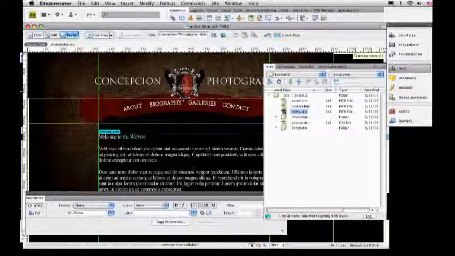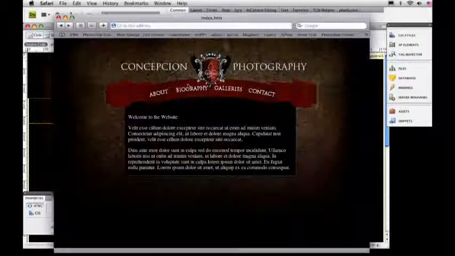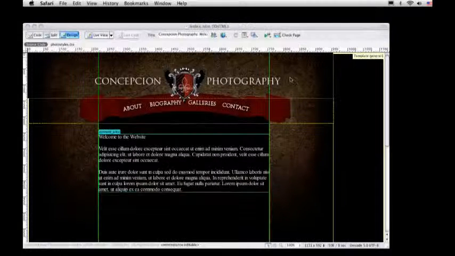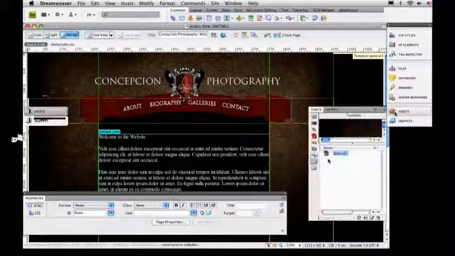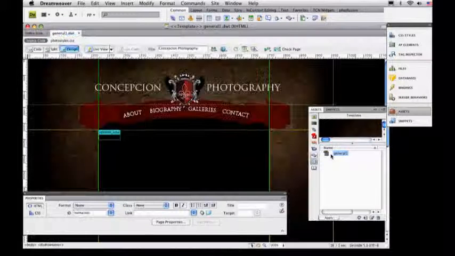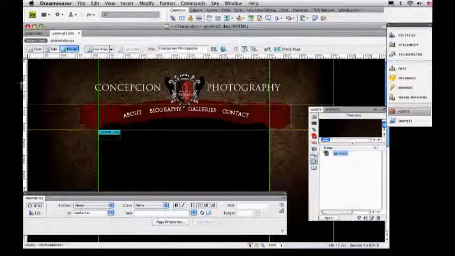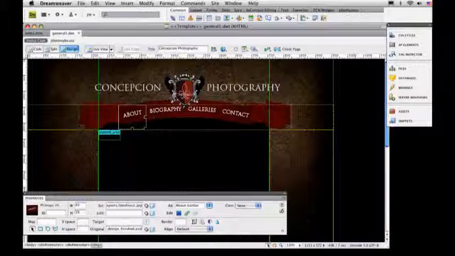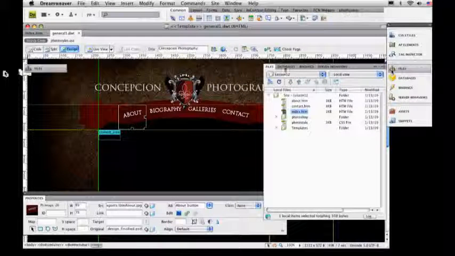What I'm going to do is keep this open. I don't know why, I just like doing it this way. So I'll keep it open, have the About section here, and this link section, I'll use the pick whip and just drag it to About. Biography, I'll drag it to, well, we don't have a biography. Oh, we gotta fix that one. Come over here, new file, I'll call it biography.htm.